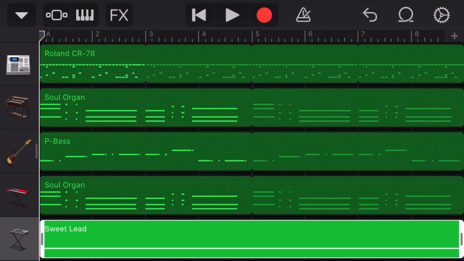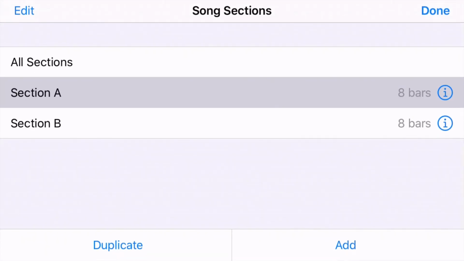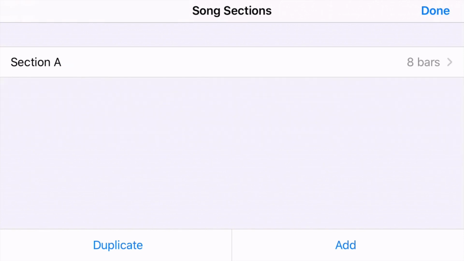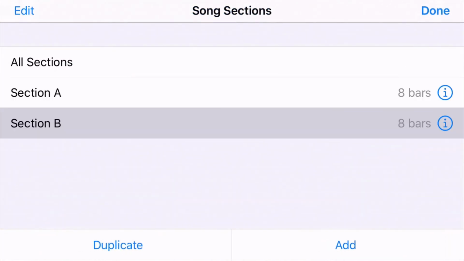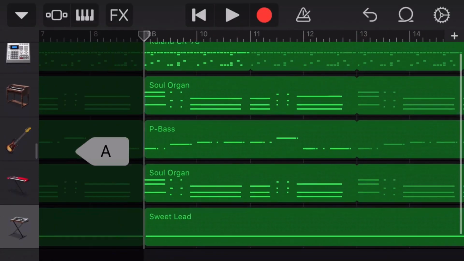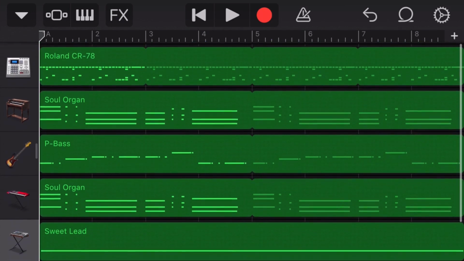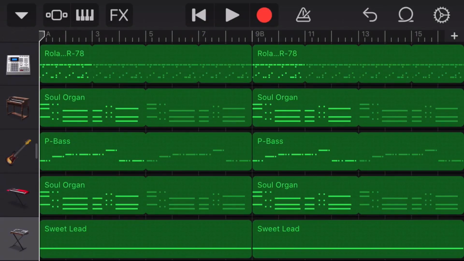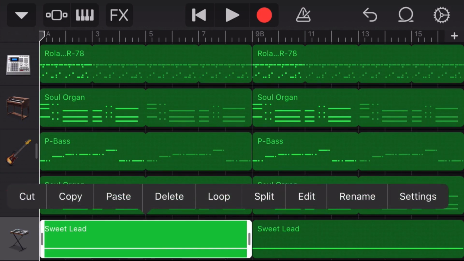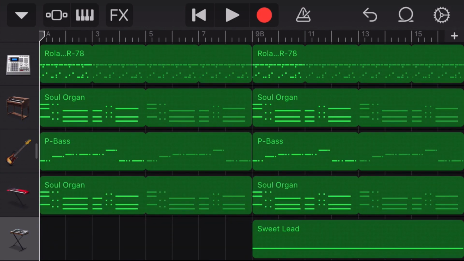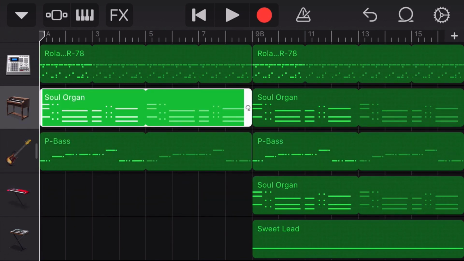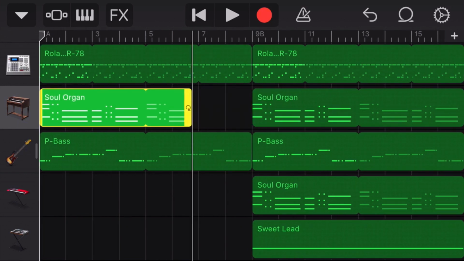So what I'm going to do is actually use that plus there to add, instead of adding a section, I'm going to get rid of it. I'm going to select section A and duplicate that section. So then it should have the same thing. And then using that section view, instead of viewing just one section or the other, I'm going to view all sections and go done. And then now I can delete that there. I can delete the synth, and I can start to bring in instruments one by one.